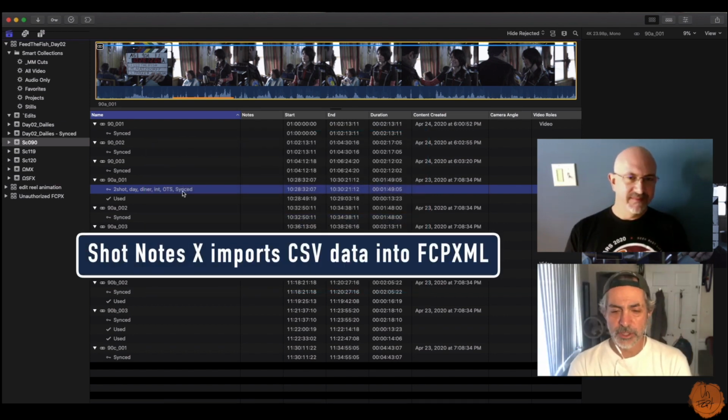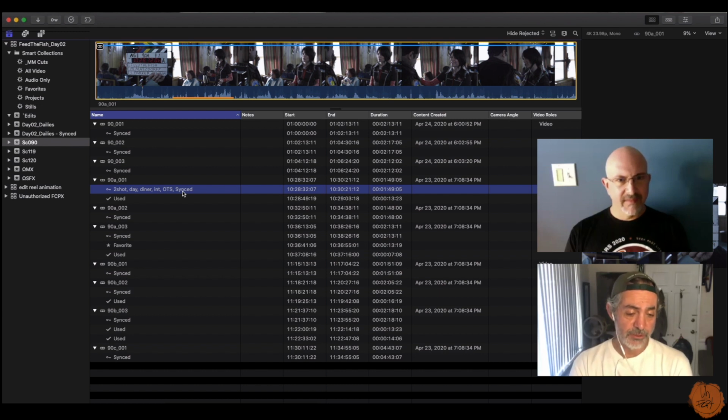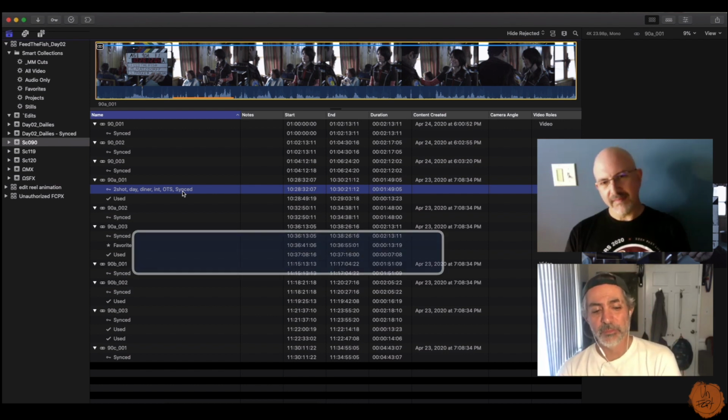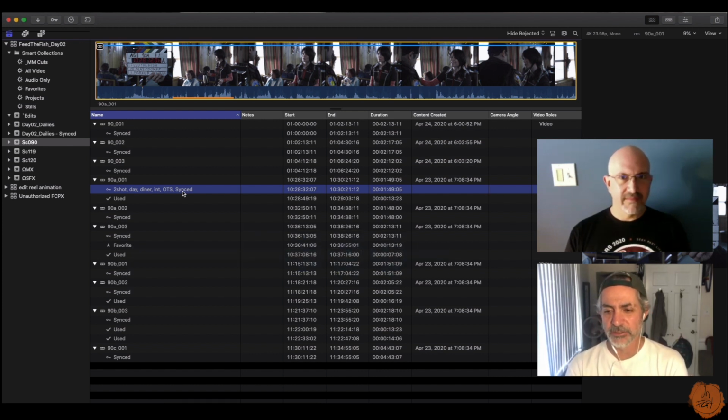Yeah, there's this program called Shot Notes X, which will merge CSV files with Final Cut XML and bring a whole bunch of data in here. But I think with keywords, you've got to use your imagination a little bit. Some examples, I wrote down some examples here. Day, date, shot size, like medium, wide. Character name, is it a plate? Is it for marketing? Does it require approval? Is it an alternate for something, maybe off script, off book? Line numbers. There's a million things you can use keywords for.